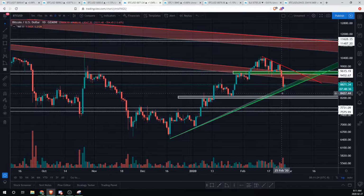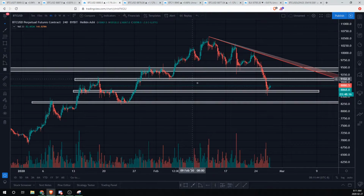We can't exactly validate this zone as a dependable area yet because we only have 3. If we're able to push up and then hit it again while holding a nice level of support, then it's 4 touches of this zone, making it a valid level, and we can use it to enter some trades because it's a dependable area. So we don't have that yet, so we can't confirm.